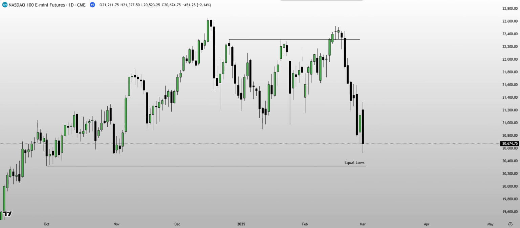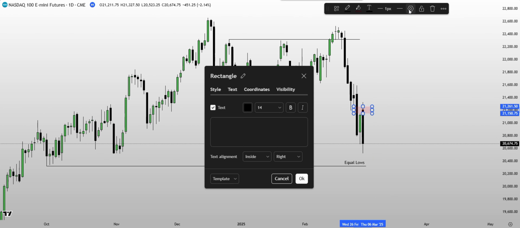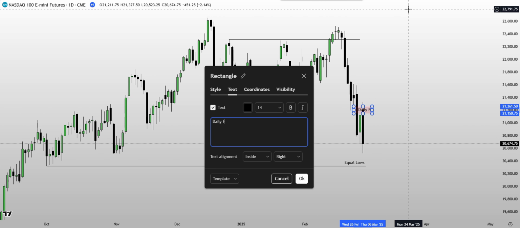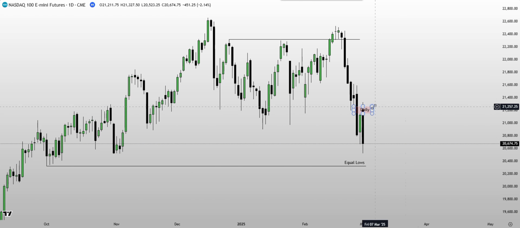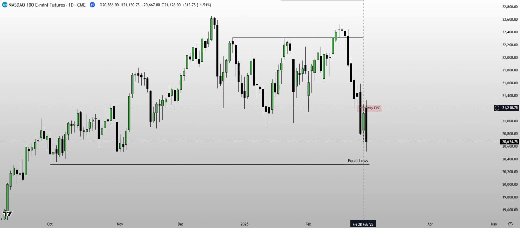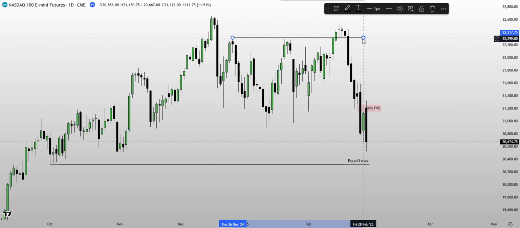On the way down, what have we done? We've disrespected several opposing fair value gaps. Here on the daily time frame, we have a bearish gap that got retested. And what did we do? We respected it very well to the downside here. So that's been respected. Clearly price is showing an intention to head lower. State of delivery is clearly bearish. Multiple breakaway gaps on the daily time frame here. Price is not even willing to come back up and retrace into these gaps. Clear objectives to the downside. For me, the daily bias is heading to the downside.